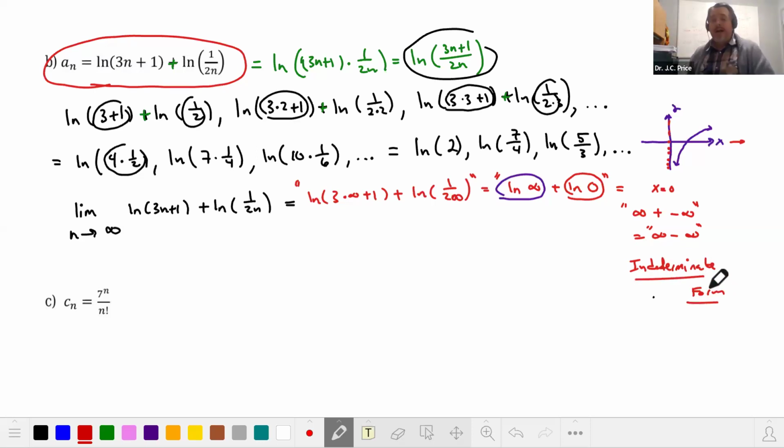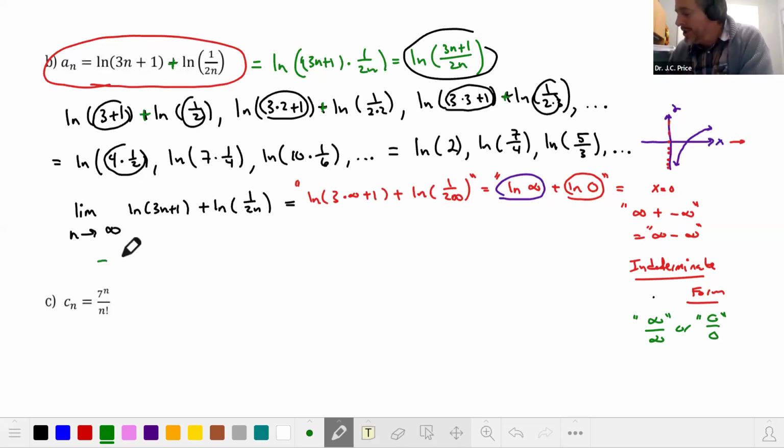And so when you have that, again, you have to change it into a L'Hopital type if you can. So basically the idea is you want to rewrite this somehow to get infinity over infinity or 0 over 0. So remember, that's the big idea for L'Hopital. If you get an indeterminate type that's not a L'Hopital type, then what can you do? Well, usually you can manipulate it somehow and turn it into a L'Hopital type. And in this case, it's just a little bit of algebra, or in this case, the property of logarithms, actually.